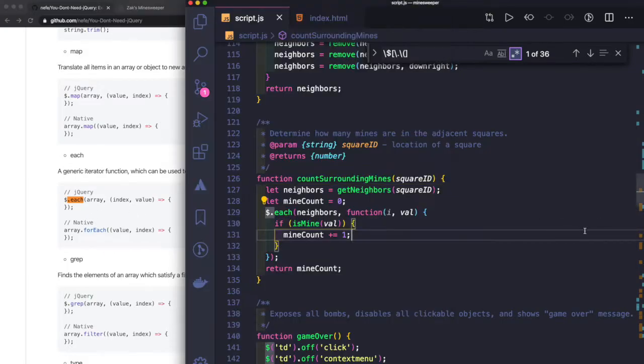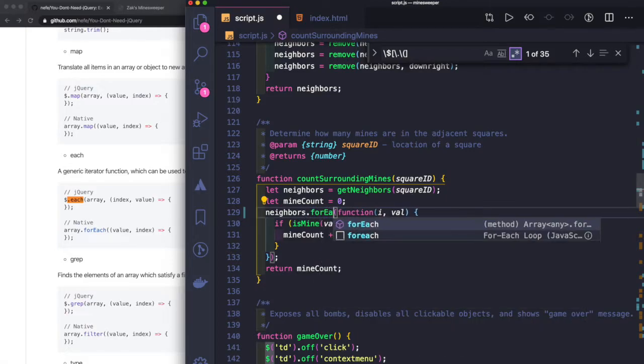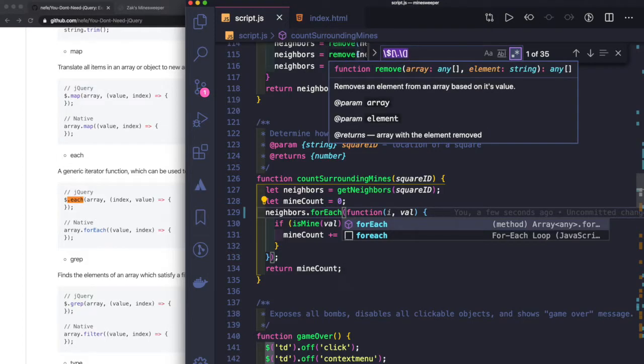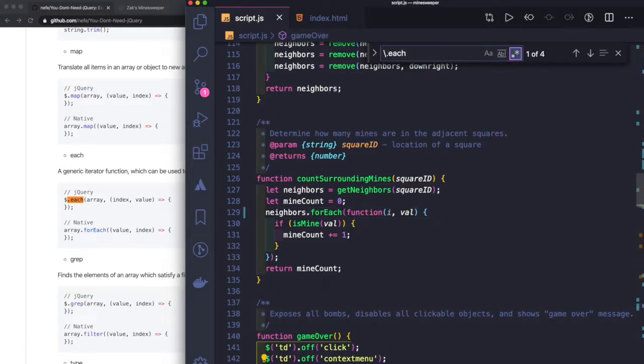But again, for another video, it'll be a lot of fun. This seems pretty straightforward. We just do array forEach function. So we're going to take this out, put it before the dot, and the method is going to be called forEach. Let's see if there are any other dot eaches. Oh, there's a few of them.